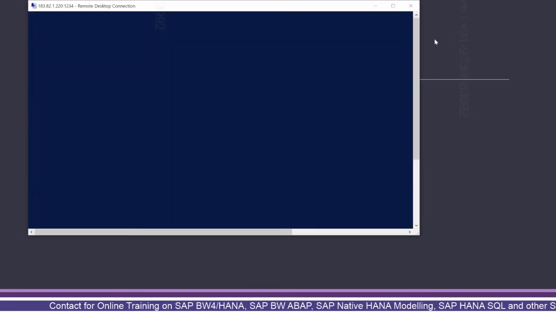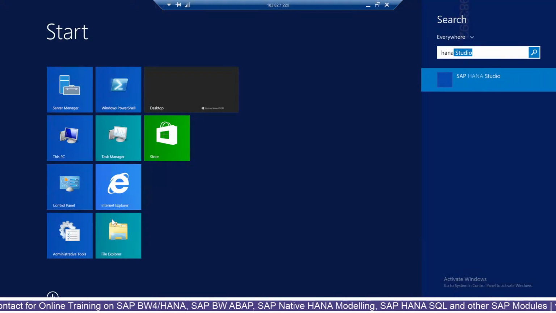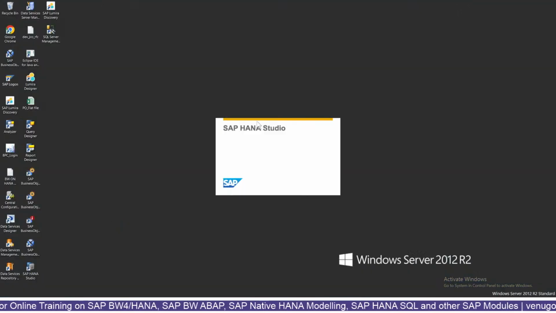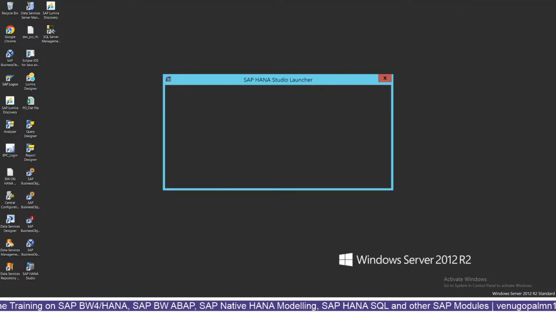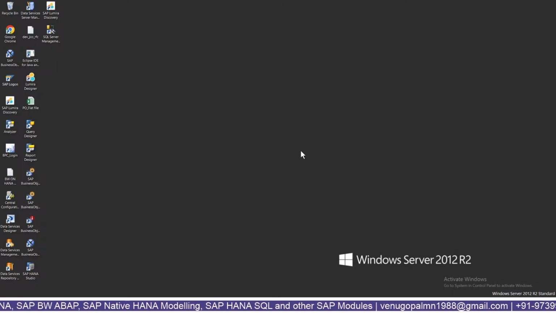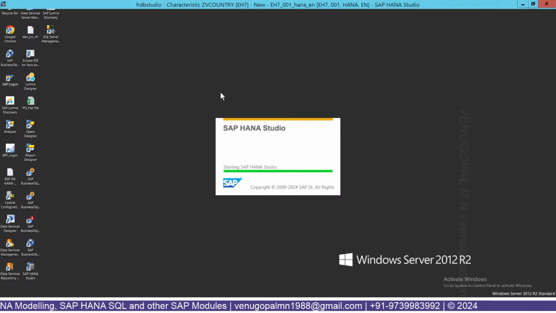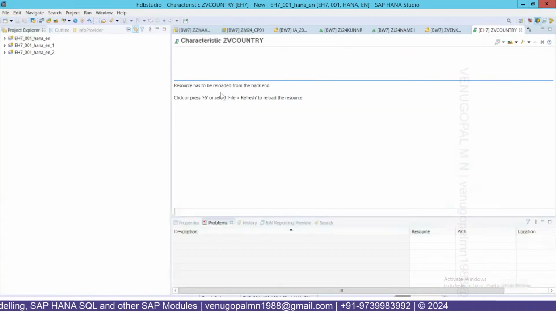So what are key figures? Key figures are nothing but your amount or quantity fields, correct? So get into your HANA Studio, because HANA Studio is the only place where you can create your info objects, correct? So log into your HANA Studio. Once you log in, you go to your respective info area, and in that info area, you can create an info object.